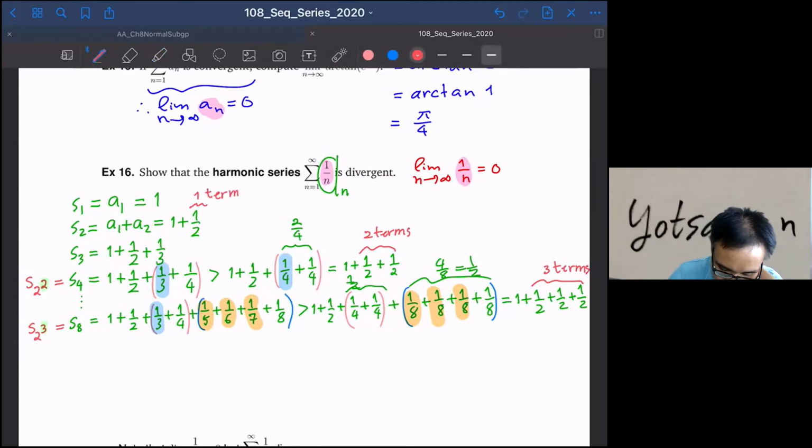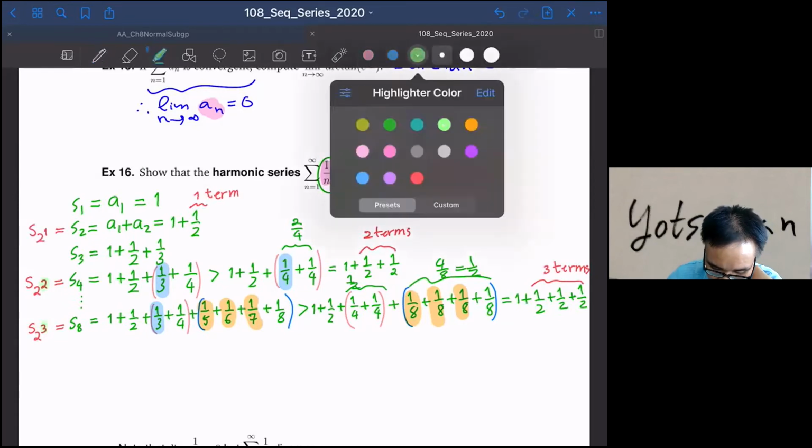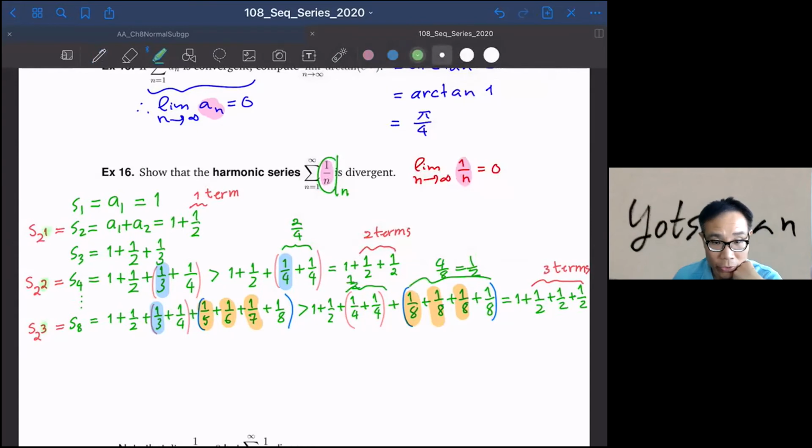Okay, and this one is nothing else, it is 2 to the first, and no surprise, it is one term. So it's one term. So you must recognize something like this first. And so if I ask you, can you guess for s of 2 to the n?